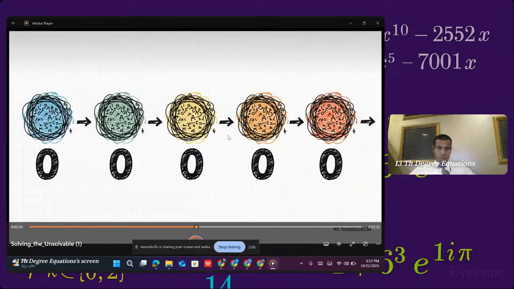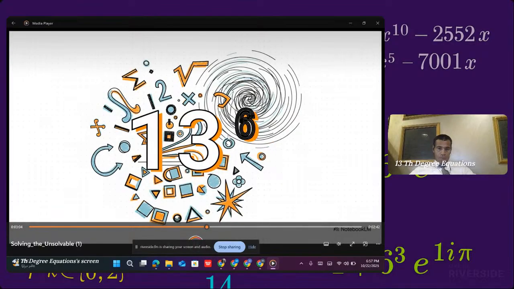And right away, things get really, really interesting. The first 5 new coefficients, they all come out to 0. It's like the equation is just shedding its own complexity piece by piece. And then, bam, the 6th one is different. It's not 0. It's this massive but very specific number, 13 to the power of 6. It's like we just found the first piece of the hidden treasure.